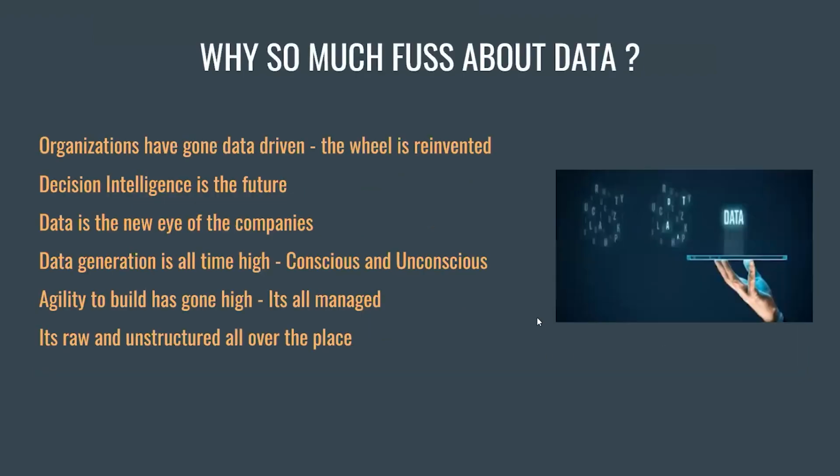I'll be touching upon these points basically. Organizations are going data driven, and decision intelligence is the present and the future as well. Data is the new oil of the companies. Data generation is at an all-time high, whether it's being done consciously or unconsciously, and the agility to build new things has gone all-time high, and plus it's all managed through the cloud platforms that we have, and GCP is one of them. Also, raw and unstructured data generation is at an all-time high.